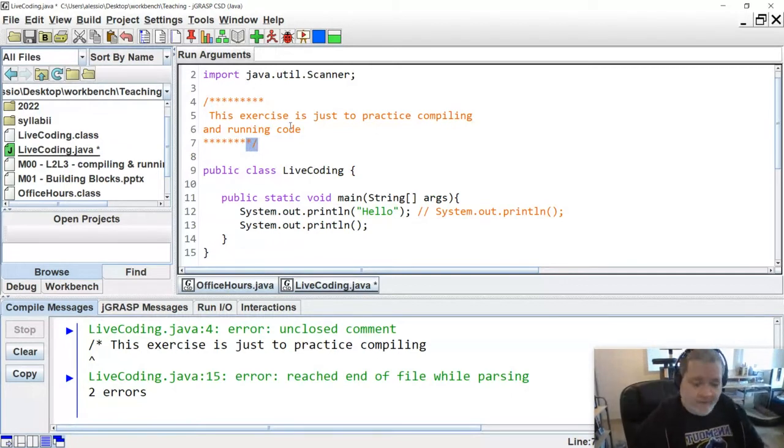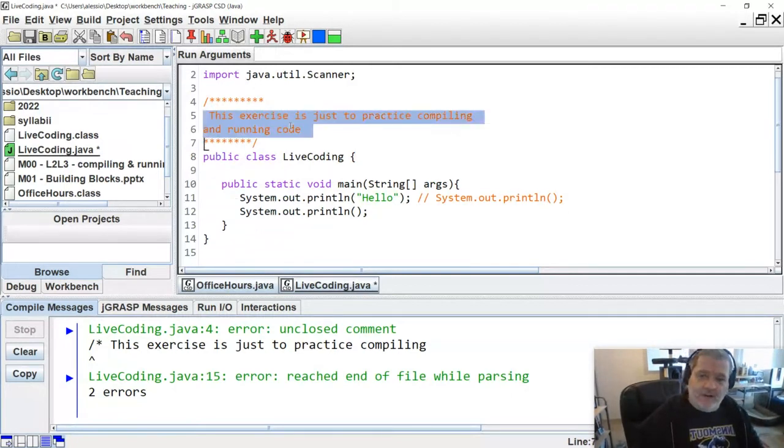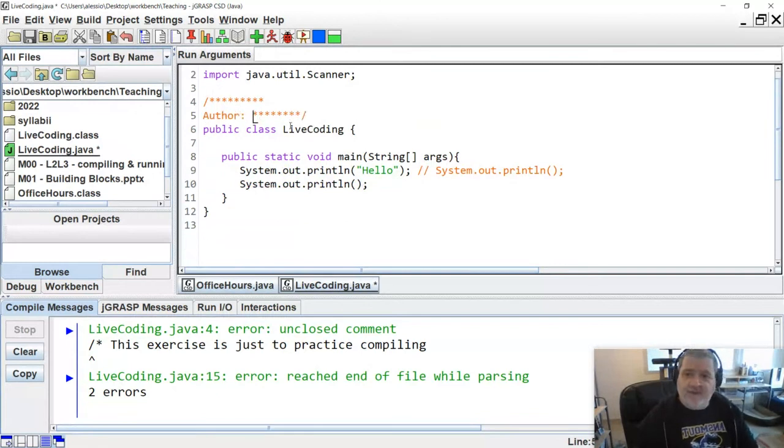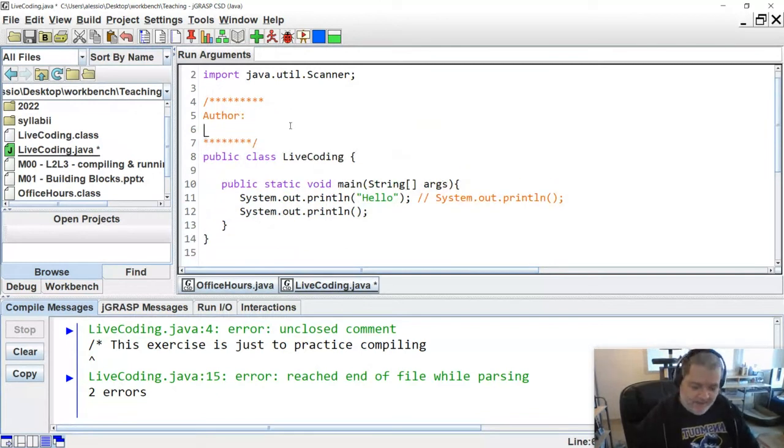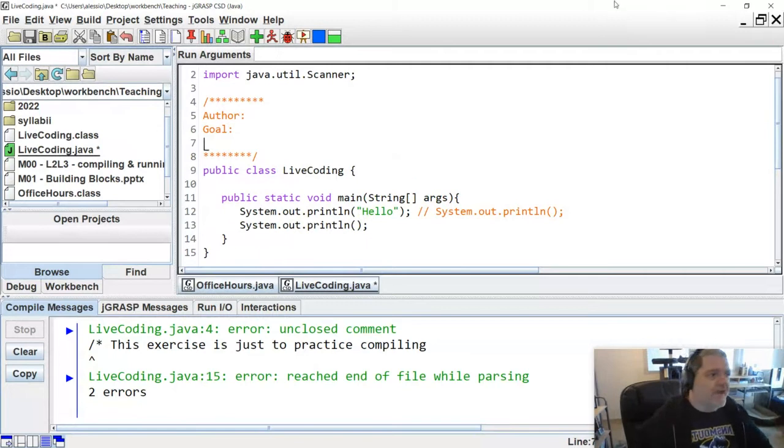Okay, so we can have, for example, at the beginning of our file, something that's going to say, okay, this is the author of this program, this is the goal of this program. There is an example in the slides, okay? So it's a good idea. It's not only a good idea, but I'm going to require you to put that every time you have a Java file. There should be a few lines of comment at the beginning of the Java file that allow me to quickly read those few lines and know what this is about, okay? So we do exercises, so they should have the number of the exercise, a reference to the module, maybe stuff like that, your name and things like that. You're going to put that there.